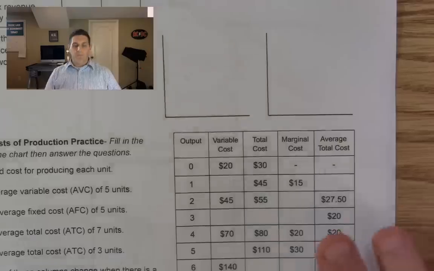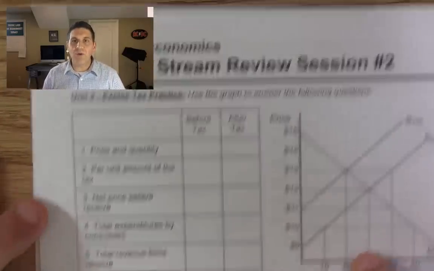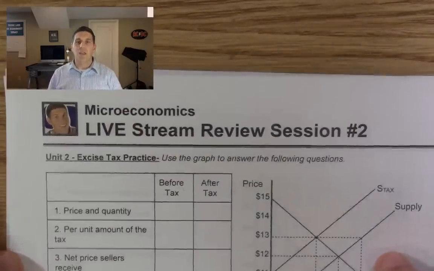If you're not good at comparative advantage, not the end of the world. Okay? If you're not good at supply and demand, yes, that's the end of the world. I mean, yeah, sorry. But okay, so that said, let's go into graph mode. In graph mode, this helps us start filling out some stuff. So here we go. This is the live stream review session number 2.